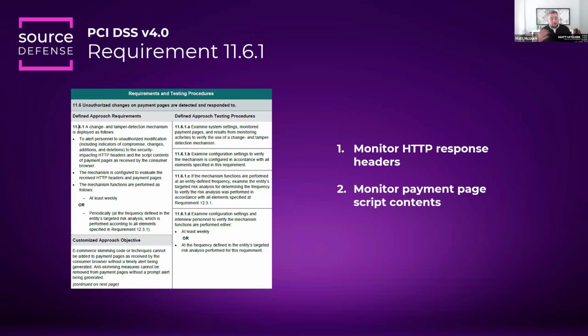So we as visitors, when we're going to a website, we don't see the headers, but they influence how the browser deals with the contents of the web page, and they contain security settings. So there's certain ways to tackle parts of this problem via web headers. And so the spirit of this thing, in my opinion, is to make sure if you're implementing security controls through headers, that they don't get removed without you knowing about it, because either that's a misconfiguration or it's an indicator of compromise. So you've got to make sure the stuff you put into place still works later on.